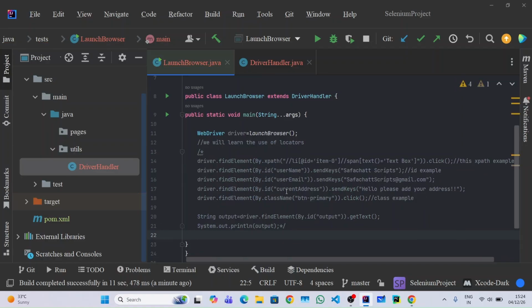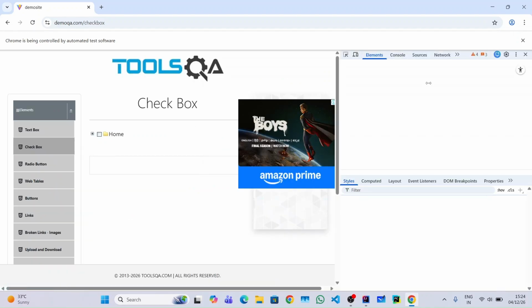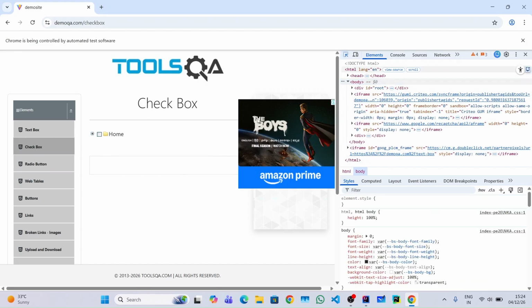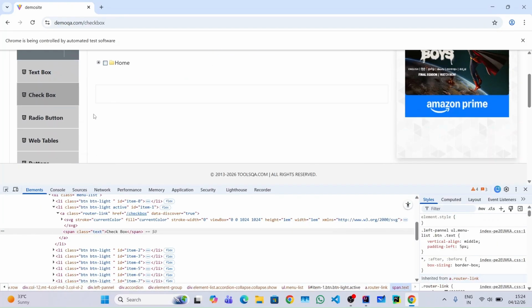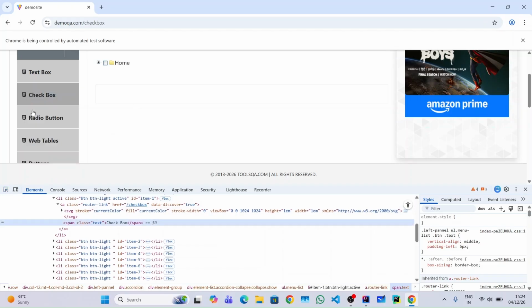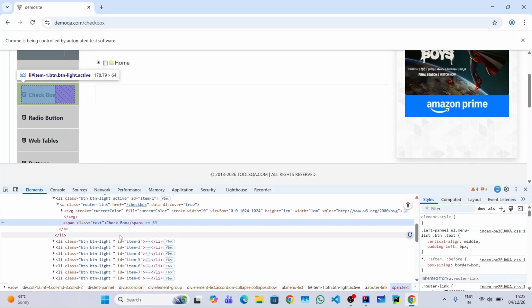Now what do we want? We want to click this checkbox. So for that we need an XPath or any locator. Let me check what locator we can take from here. So for XPath, span class, is there any ID? I don't think so. Yeah, but there is a hyperlink, and we have what? Let me check. ID 0, it's the same. ID 1, same. Then how are we going to create it?